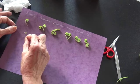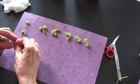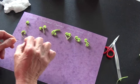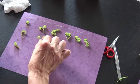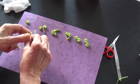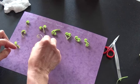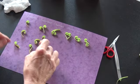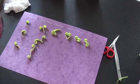That simple open coil could look like this. It could look like this. Could be tight to start with and then loose. It could have a curl at this end. And antenna, I could take that antenna shape, but it could be asymmetrical. It could be big at this side and small at the other side. It can be reshaped. It could be like so. Still antenna. This also, still antenna. Fold in the middle, curls at either side.